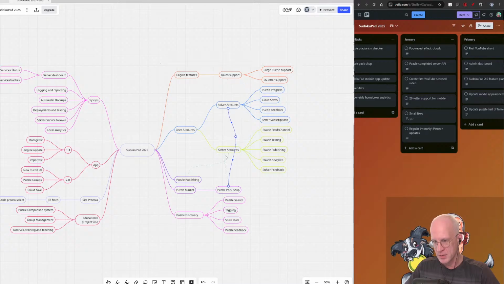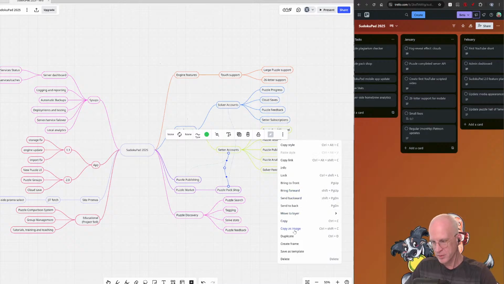Can I have these lines do weird things? Can I get rid of the custom line position? Like unlock the line basically. What's this? No, line type.